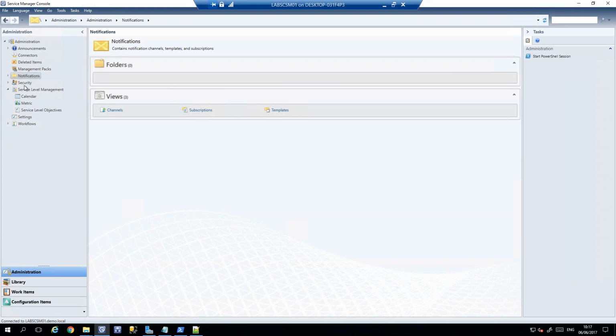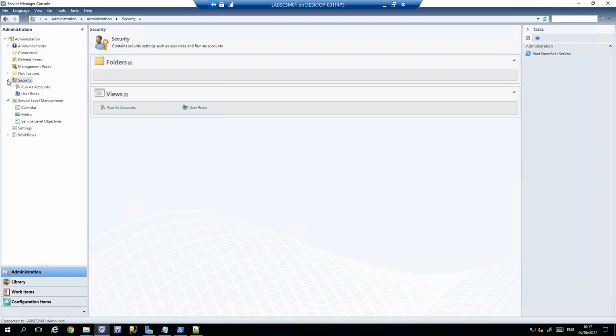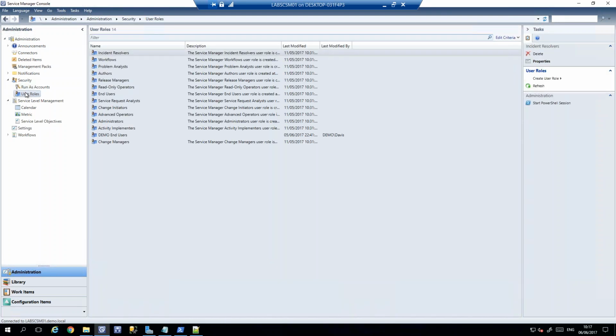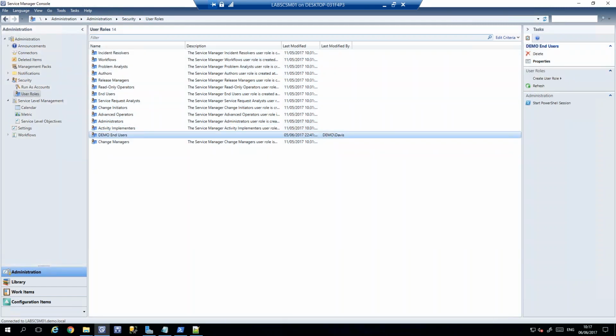So within the administration workspace, you have the security node. This is where you configure your various roles. There's a bunch of roles that Microsoft ships with Service Manager, and for most customers, those are useful, and out of the box, there'll be 80% of the roles that you'd need, or the access that you'd need for the different users. But you have the ability to create custom roles as well. So I've got one in here for end users to enable them access to the different CIs within my environment. But this is where you configure the access to the system as well.